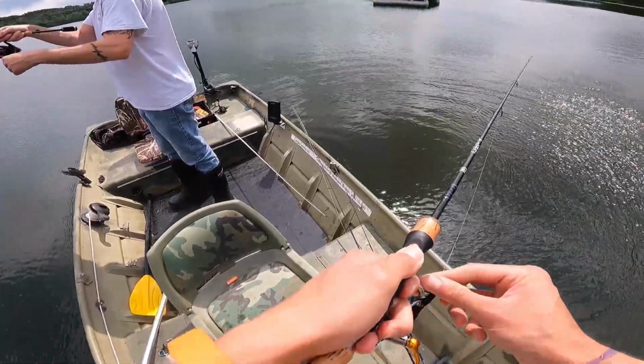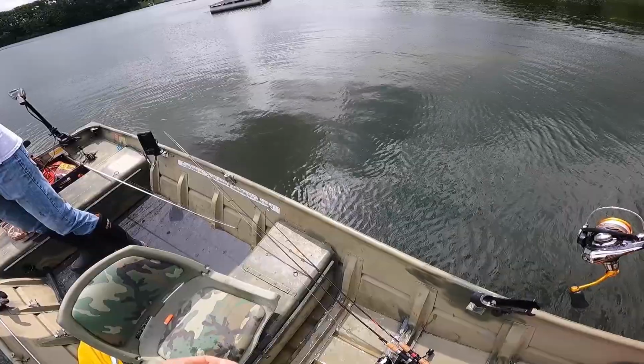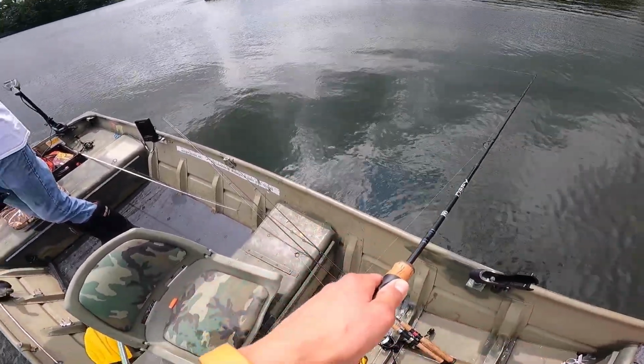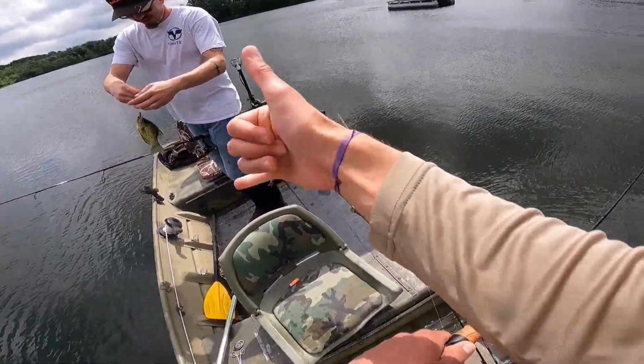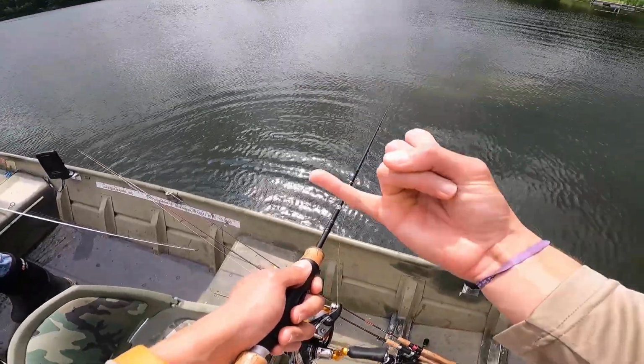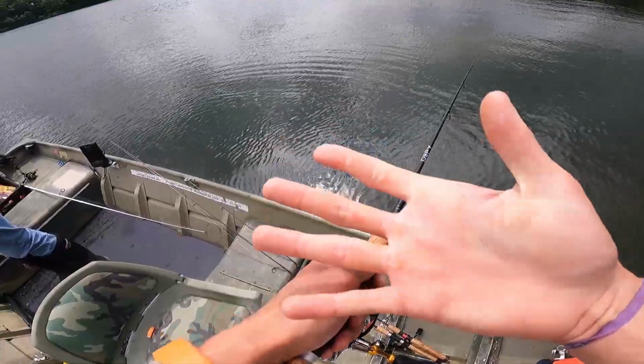Yeah, that was way out there. It's a little smaller, it looks like. Oh, it's a crappie. That makes more sense. Yeah. I thought I saw like a kind of flash. Yeah, a flash. I was like, man, it must be a female bluegill, but. All right, first crappie of the day, Dave. Multi-species mania, man. We've got a lot of species actually. So we've got largemouth bass, pumpkin seed, warmouth, bluegill, black crappie.